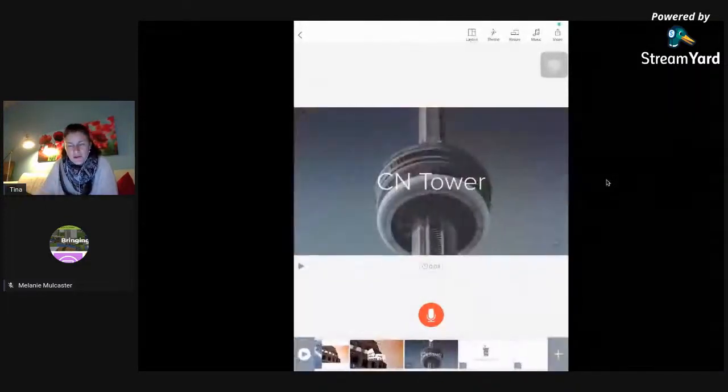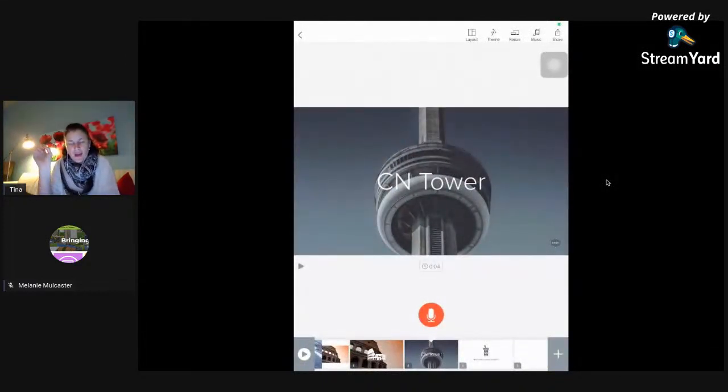So if you're posting this to Instagram, I would be using the download option and then posting it right to my feed. Embedding is more if you use a website. So if you're using a Google site for your classroom, or you're using Brightspace, that's when I want the embed code so I can put it right on the website. But if we're posting to social media, I use the download option. It just makes it that much more accessible.